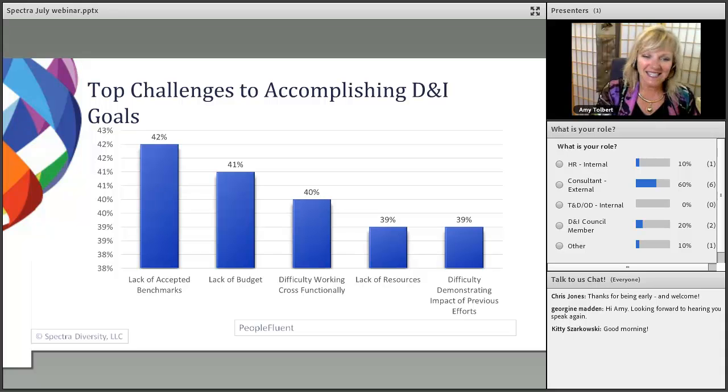And then it gets into the difficulty of working cross-culturally, cross-functionally, lack of resources, things that are a little bit more specific than some of the challenges that you were sharing. So I wonder if lack of resources isn't because there might be lack of executive support. Back to Kitty's idea about what a current challenge is.